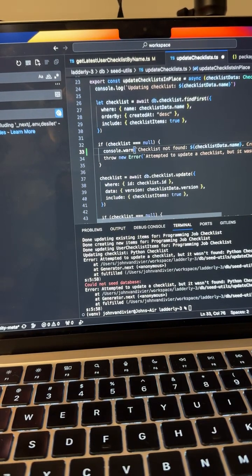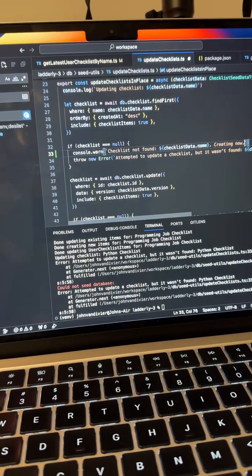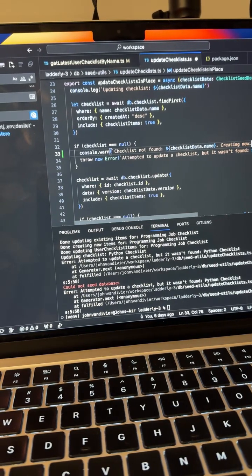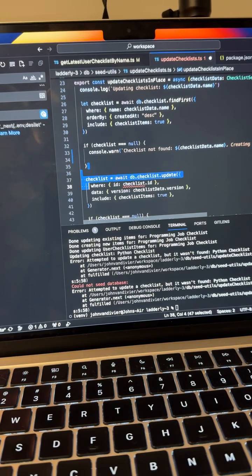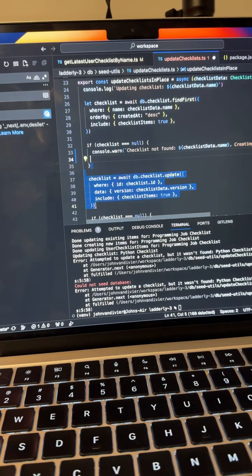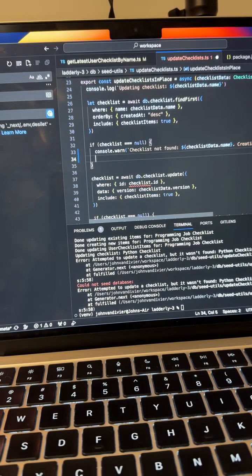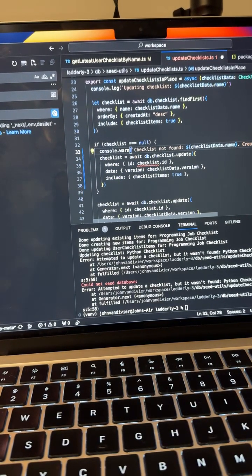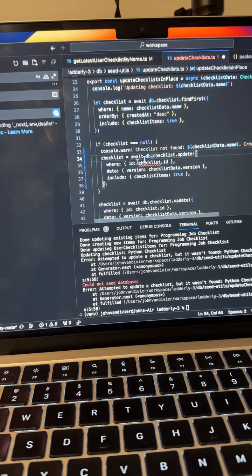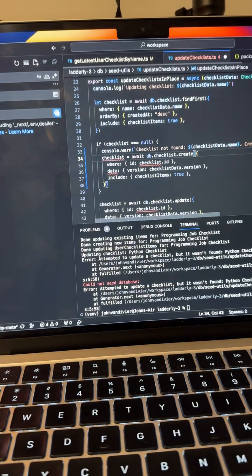So instead of an error, we'll turn it into a warning. I think that's fine. So we will create it.